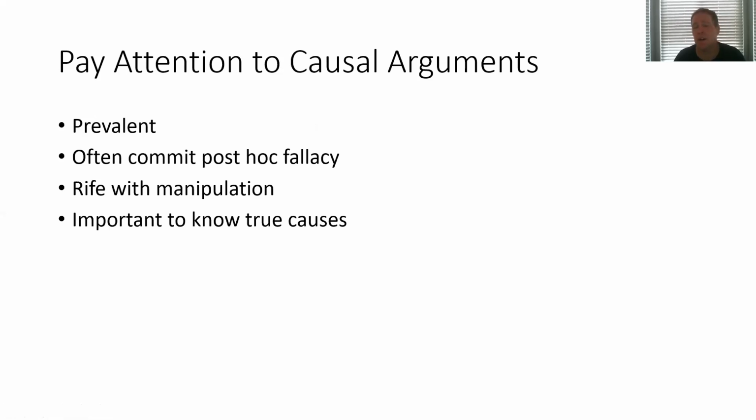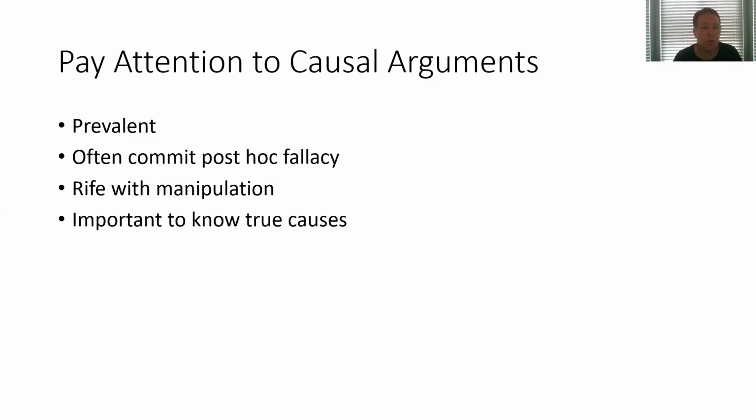Pay careful attention to causal arguments. They're prevalent. They're all over the place. And so often the writer or the speaker is using the post hoc fallacy. It's rife with manipulation. This is a great way to control people, by saying, well, this is happening. It's all because of those baddies over there who are messing us up, or my political opponents are the cause of it all. Vote for me, right? It's so open to manipulation. So be really careful and notice it. Pay attention, because you don't want to be manipulated.